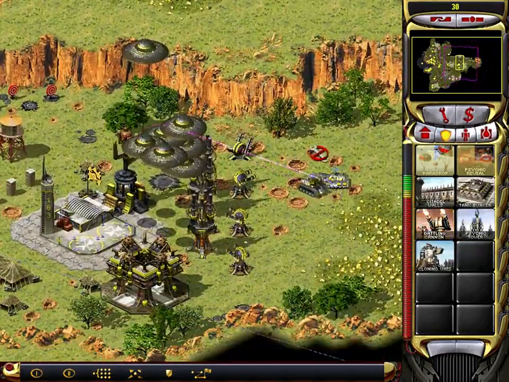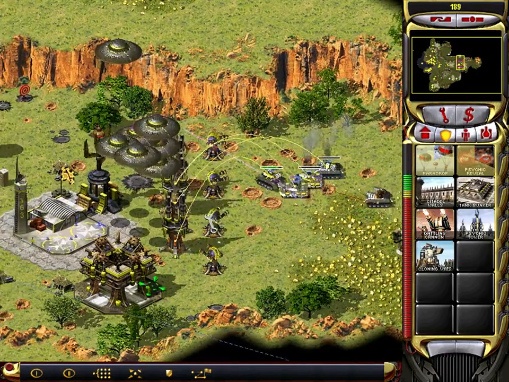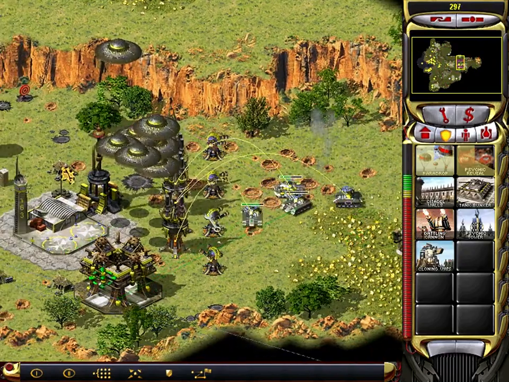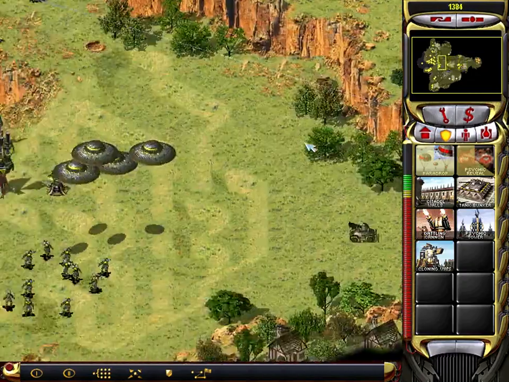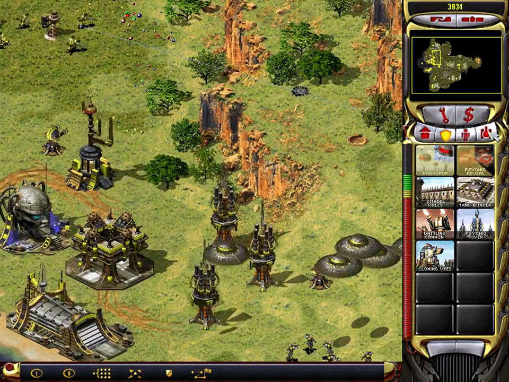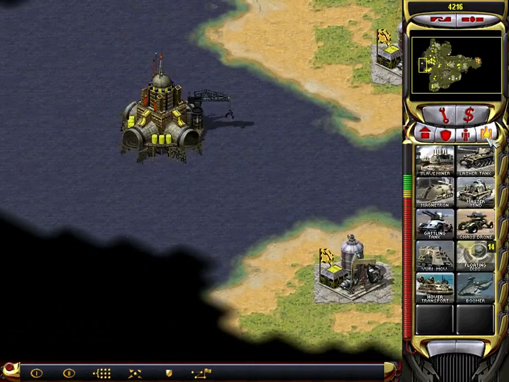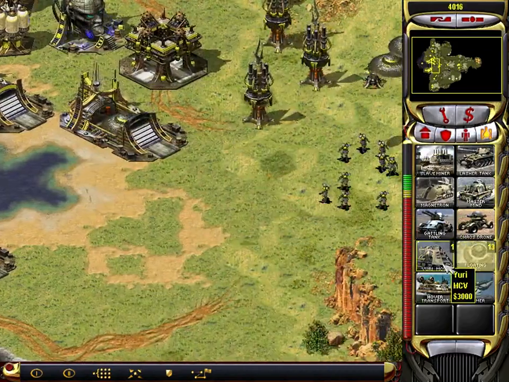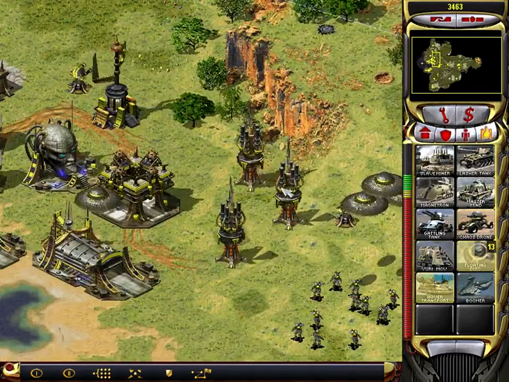Okay, just throw the money in. Get the money in there. But you lose a unit. Another thing, if you hear unit lost, quickly hit spacebar. Spacebar will let you know where the latest action's happening.